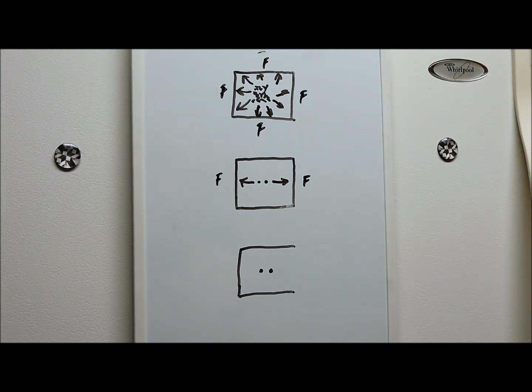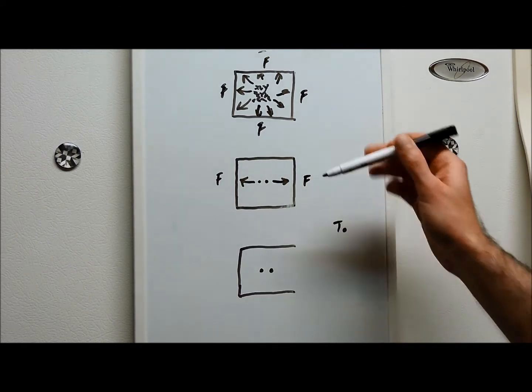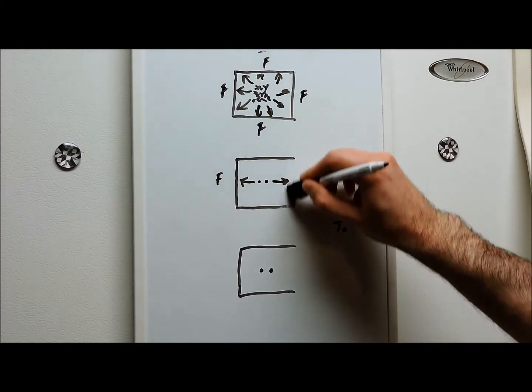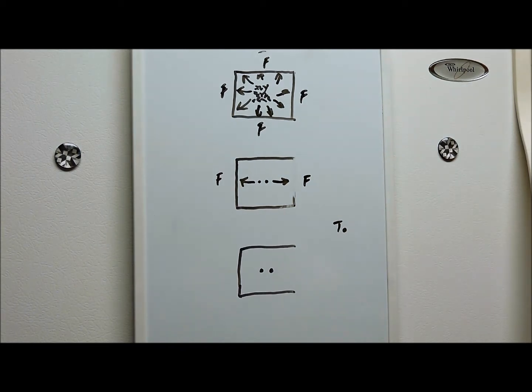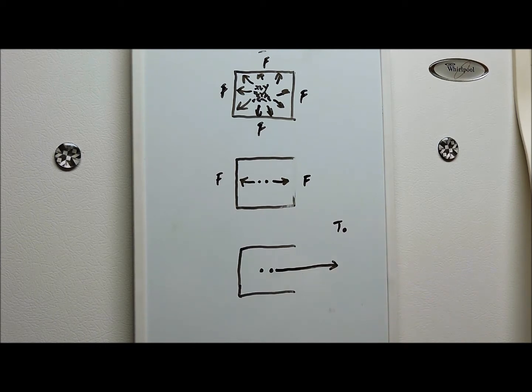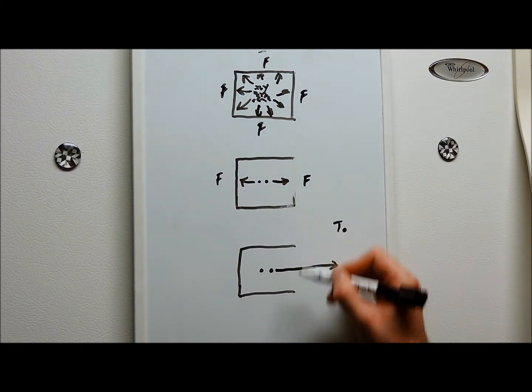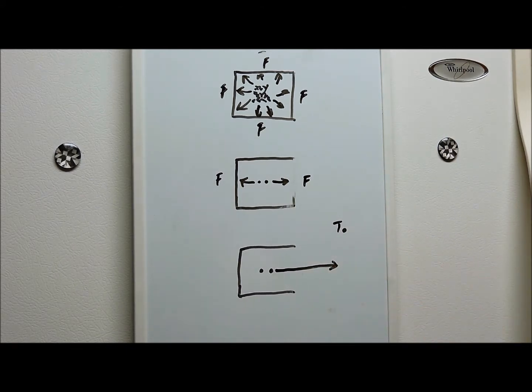Now this is where we're going to have to really start using our imagination, but the laws of physics that we laid out earlier, Newton's first and second law, are still going to be holding up. So we're going to imagine what we call time zero. Essentially an instantaneous moment with these same two particles. But now we say that this side of the box here has been eliminated. So what we get is this particle continues to travel as it would, and that's just going to continue out into the vacuum of space. So this particle is going to create no force. It's not going to interact with any side of this box, so no force is exerted.